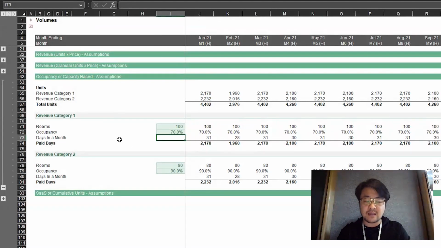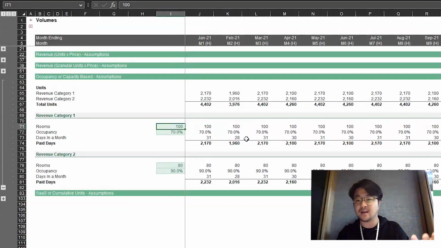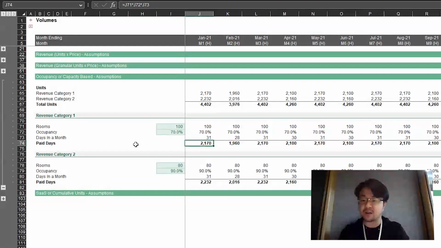And this is very interesting because as soon as you start looking at capacity-based metrics, you can then quickly run two methods of forecast and double check your method of growth. For example, say it's a new site, you're growing the number of occupied beds. So for example, we're saying that it's 100 beds, maybe in month 1 you're at 10 beds occupied, 20, 30, and so on. And then it allows you to get to a figure to double check your capacity. And this is the same with billable hours. You can go to revenue.